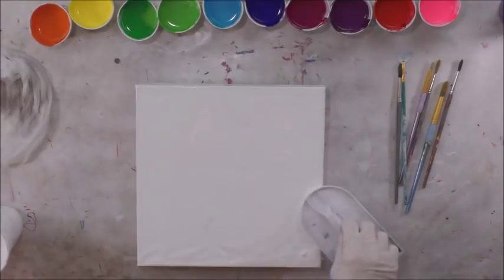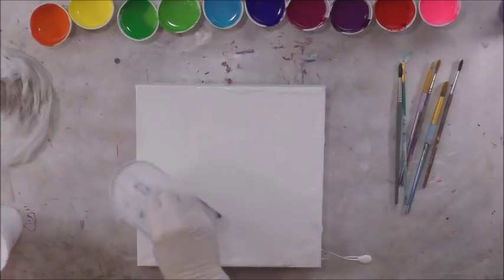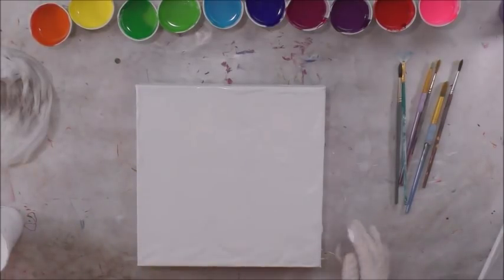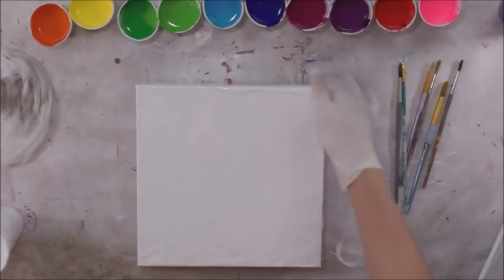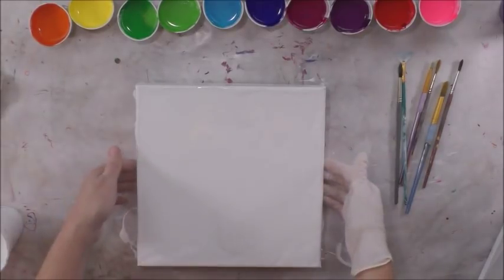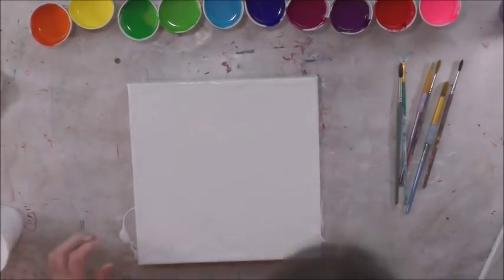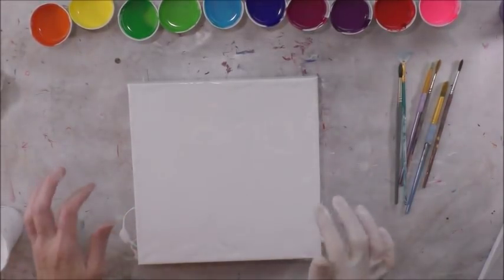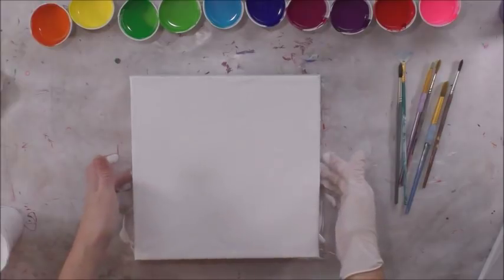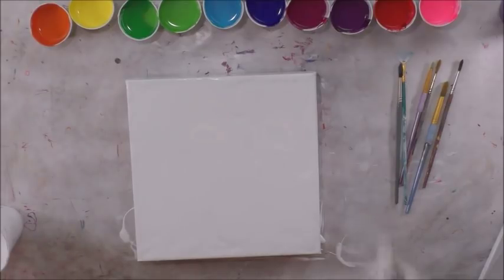I thought I would really like to attempt some regular artwork with brushes using this Fluid Art and see what I can do. I am just making sure this is spread around all the edges really well. You can bang your canvas a few times, or you can even blow on it to release any bubbles — you do not even have to apply heat. You can also stick a finger in to release bubbles. It takes very little effort and you should not have that many bubbles in your paint.